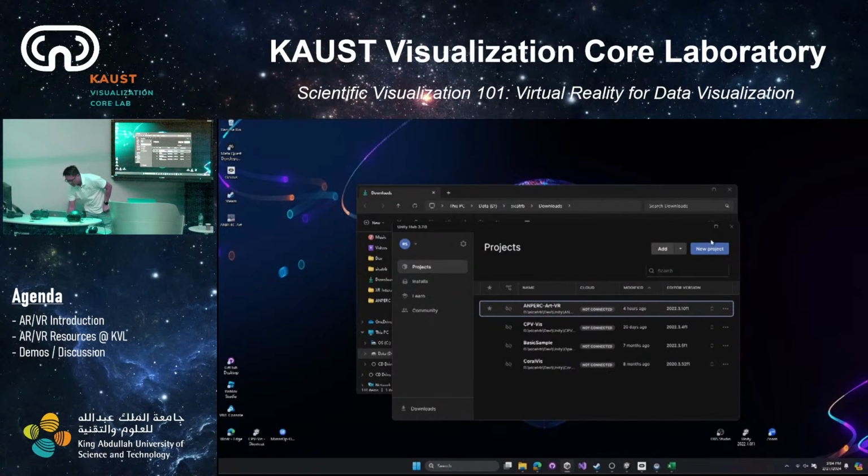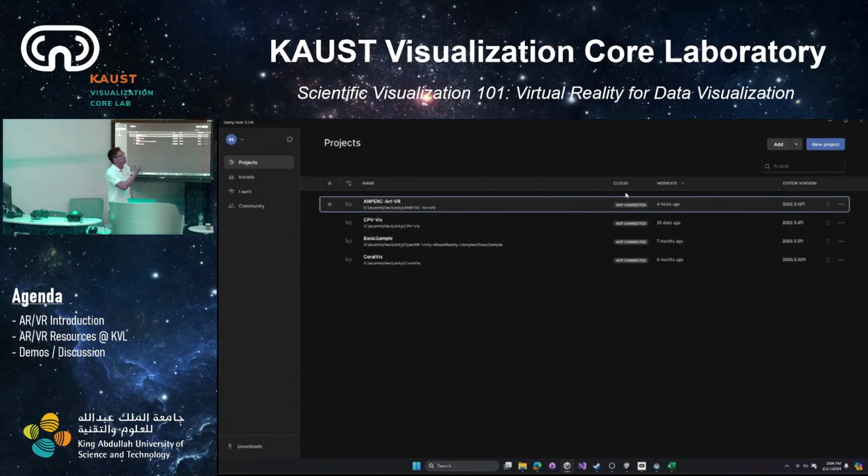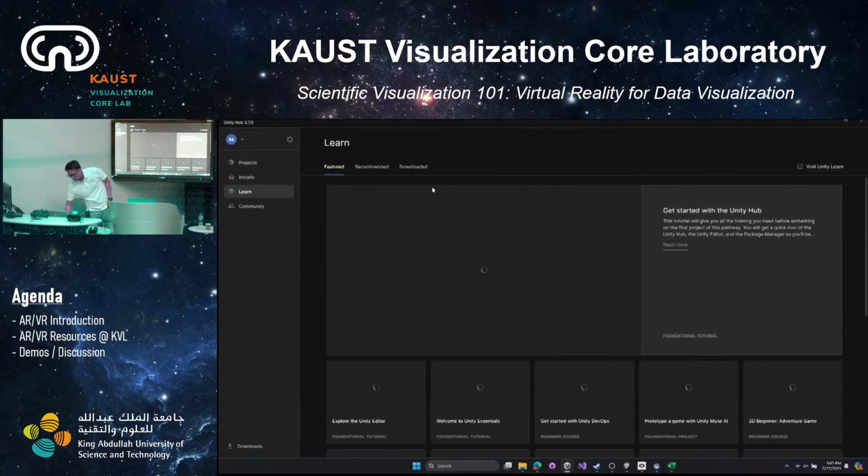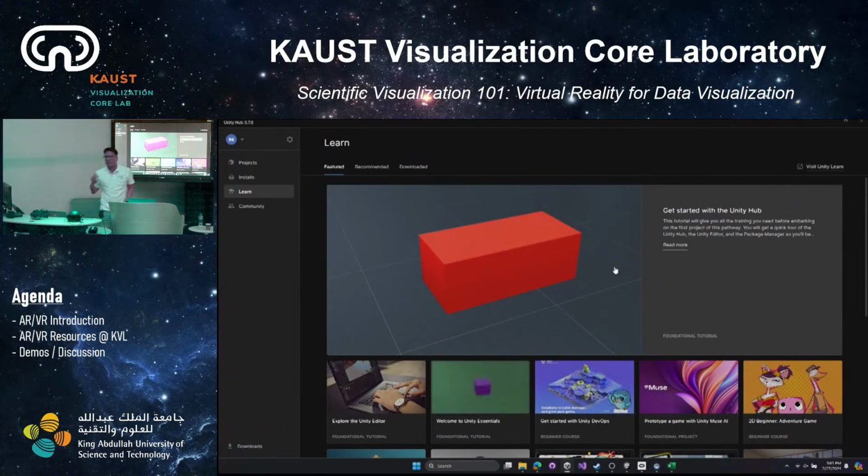Unity, so for example here, this is Unity Hub. This is the application where it manages your projects, right? So I have my 4 different projects here. It manages the Unity versions, so I have different versions of Unity. And then on the left side, you have Learn. And this is where you can find learning resources. And they have a lot. And they're really good. You can do basic game development for mobile. Yeah, the essentials, I would say you can start with that.